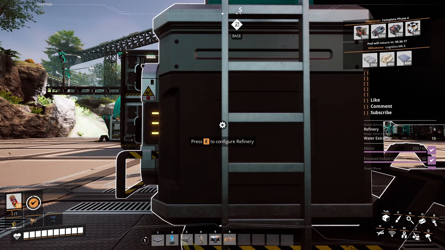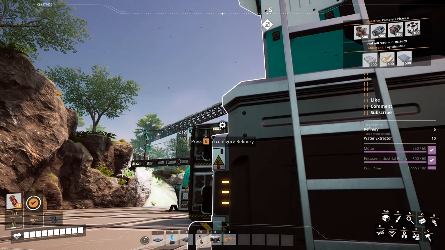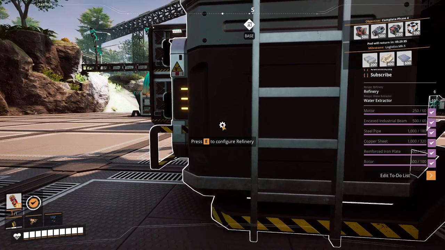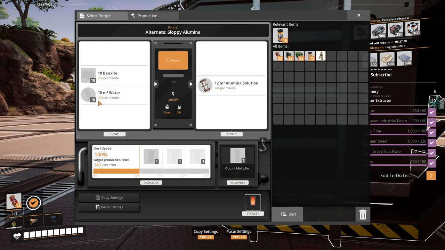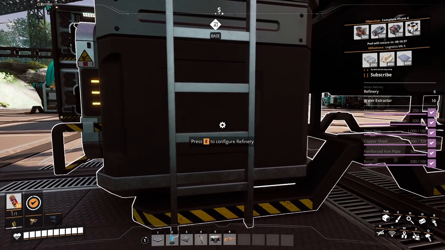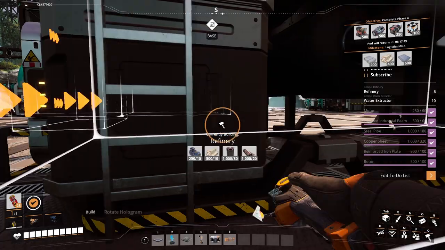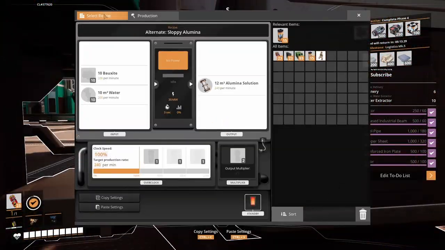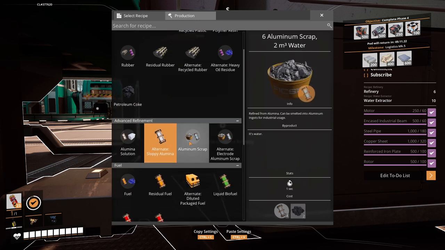Gotta figure out where to put them all. Looks like we're sitting pretty good with what we have in the dimensional depot. Perfect. After that, 12 of you will give me that. 12 multiplied by 40, 2880. Sloppy alumina. Alumina solution, should I say. I didn't need to do that. Okay. Alumina solution turning into scrap or electrode scrap.